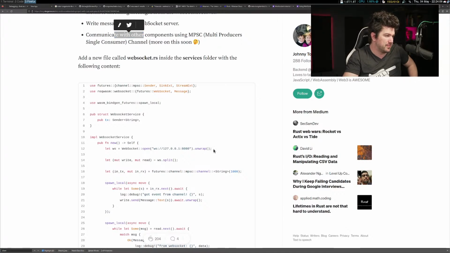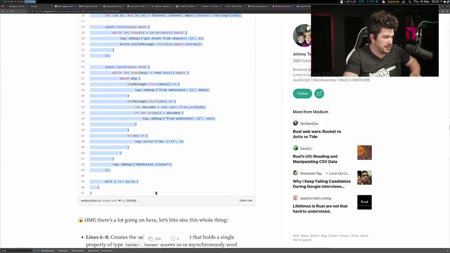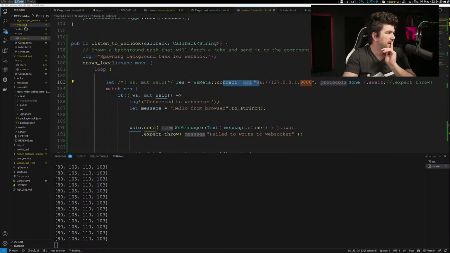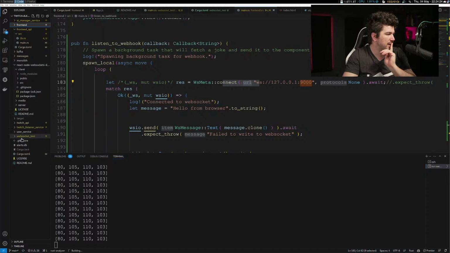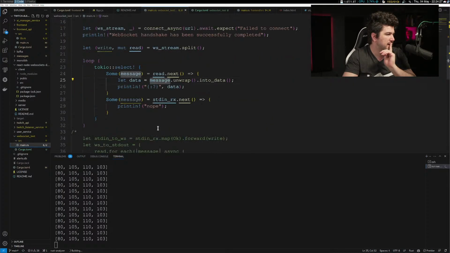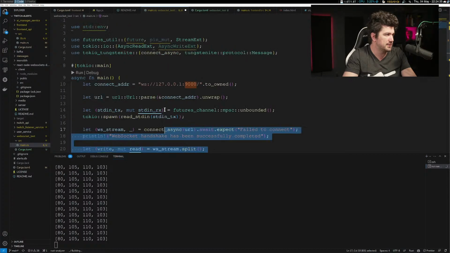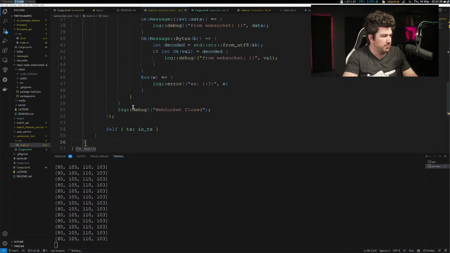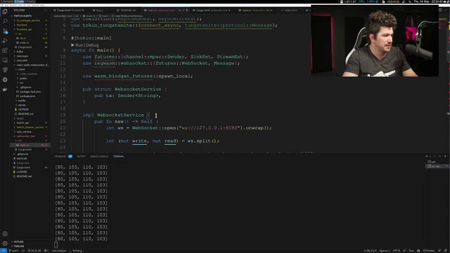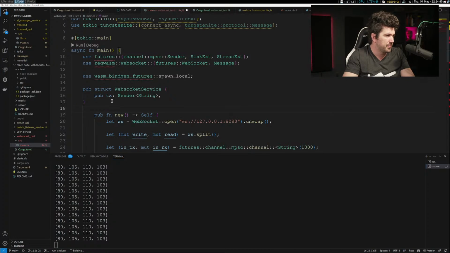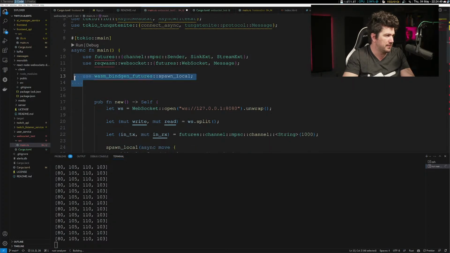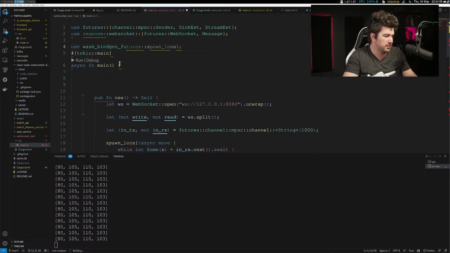WebSocket open. We will copy and paste this over into our little test that we did over here. We already have a WebSocket test. Let's get rid of that. That was redonkulous. Let's get rid of this. Let's paste that. It's not perfect. We don't want the implement here. We probably don't need all that. These need to be up here, or should be, I guess, up here.